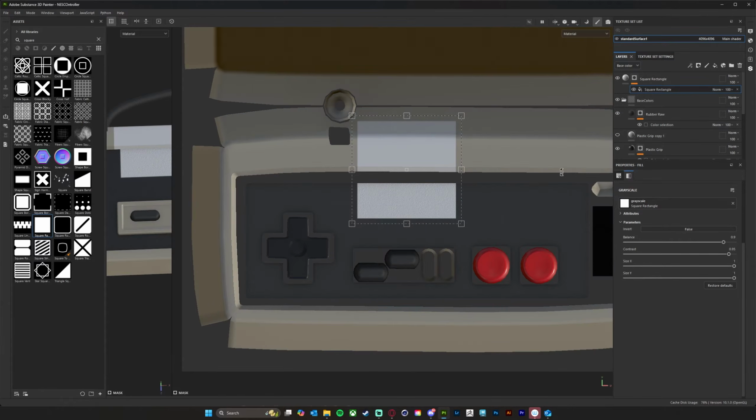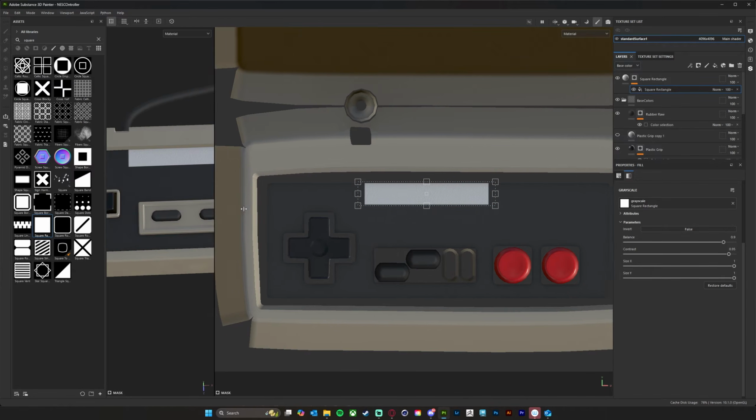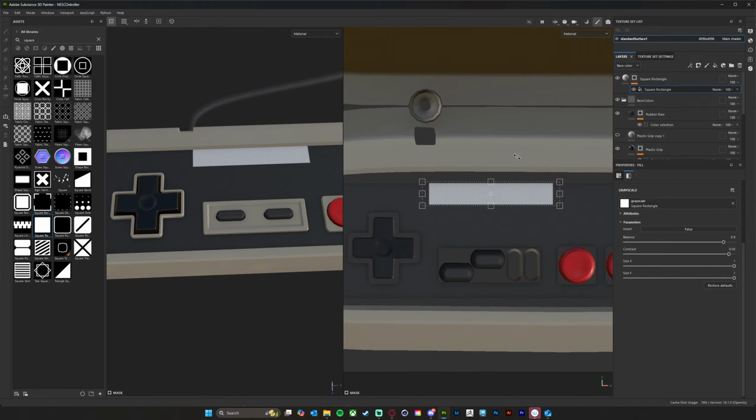So I'm just going to turn this one off. And we can basically see now that we can take this and kind of scale it around. And basically we're just masking that gray layer to only be in that rectangle. However, I want this to be as close to my reference as possible and have these round corners on here.